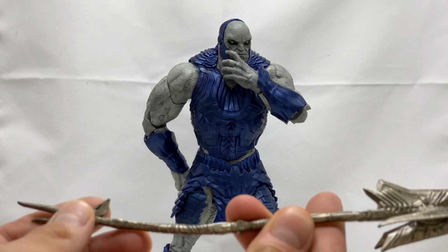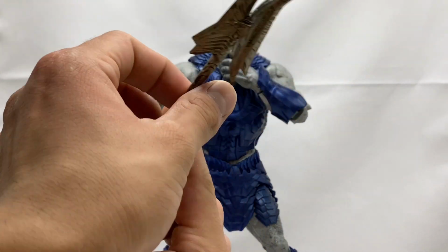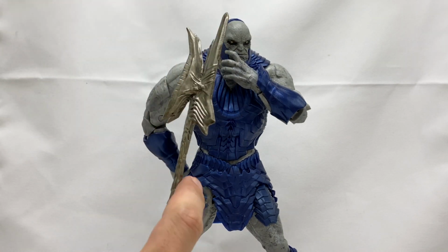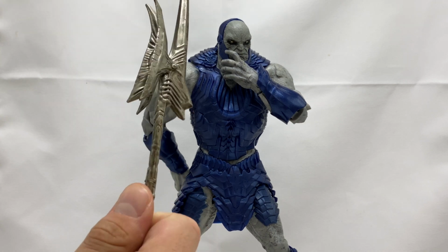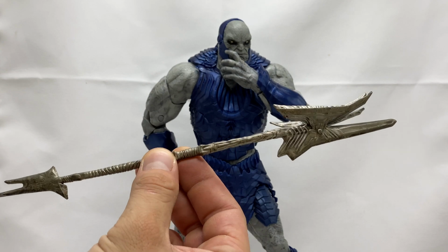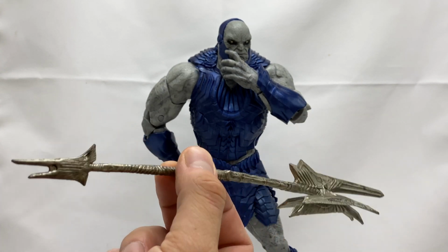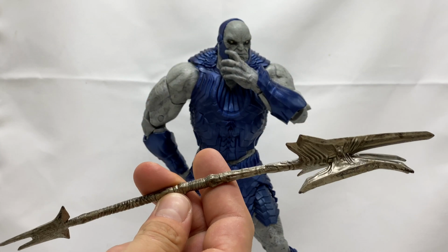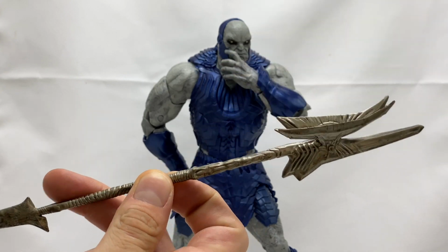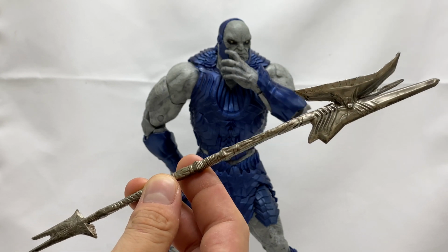He comes with the same scepter as the regular standard release, and it is, like I said, that wobbly plastic so you can bend it to and fro. The one good thing about this one is it didn't come in the box bent like my regular release one, so it stays a little straighter, which is nice. But it's the same one as before, a typical nice bladed weapon for Darkseid. Nicely sculpted, a lot of nice details. I just wish the handle, this part that looks like it'd be taped up, were a separate color, but it is what it is. We got what we got.